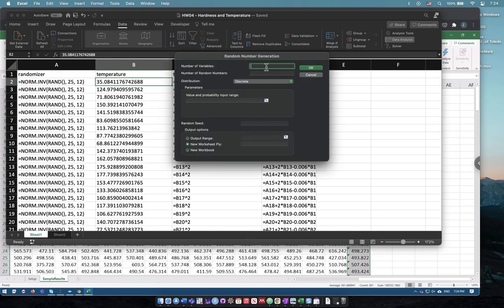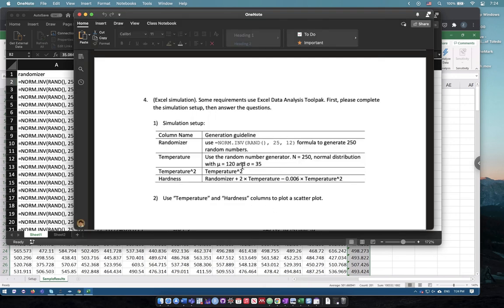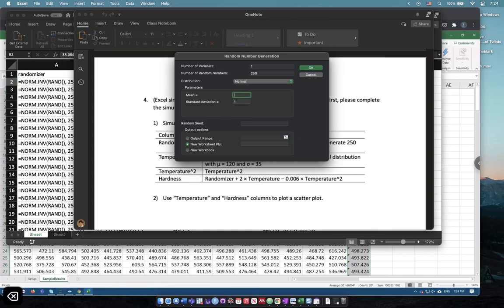You go here, you're creating one column, and 250 random numbers that follow a normal distribution with a mean of 120 and sigma of 35. And I think for the random seed, you can specify 65.